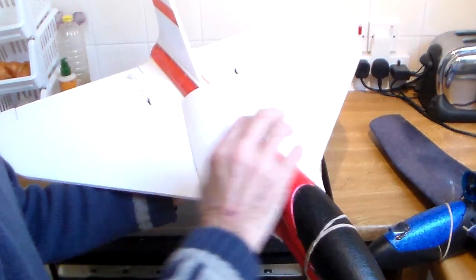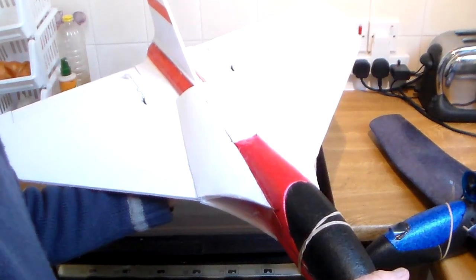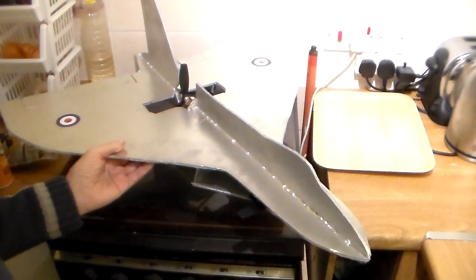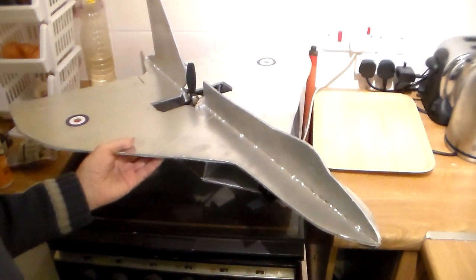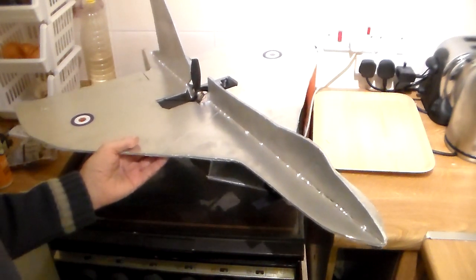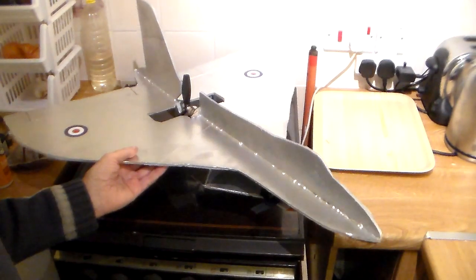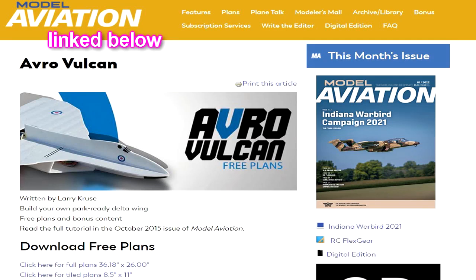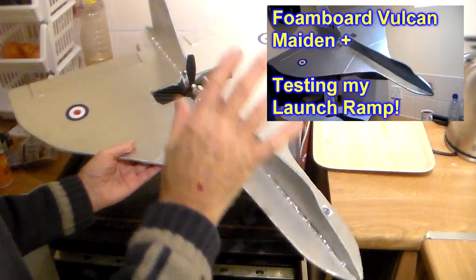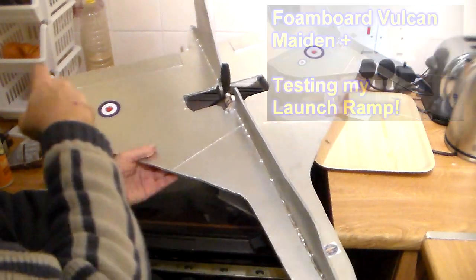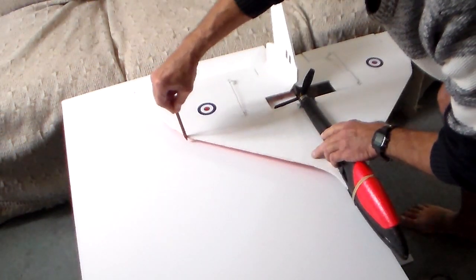First step was to create the foam board wing profile. Now the profile I used for my original lightweight little glider Vulcan with a pusher was from the plans for this foam board Vulcan, which is a beautiful flyer. I've still got the plans, but it was much easier for me to just trace around my little pusher Vulcan.